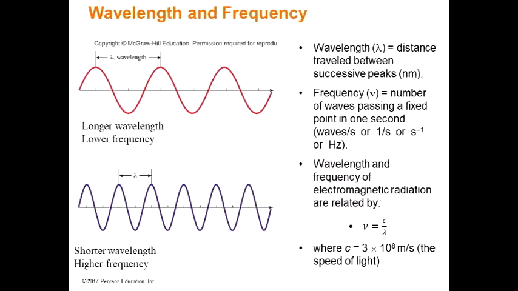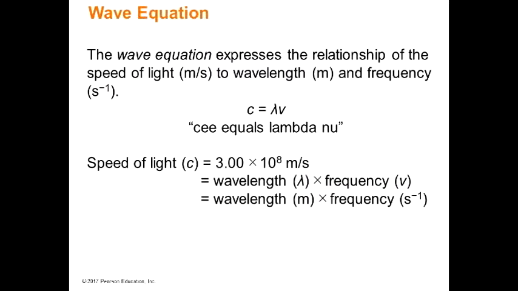The wavelength and frequency of electromagnetic radiation are related by nu — frequency equals the speed of light divided by lambda, the wavelength. The speed of light is fixed. This is a conversion factor you can use — a formula we allow you to memorize and use without dimensional analysis. But you can also do all of these problems by dimensional analysis; all scientific problems can be solved that way. We allow you to have density and frequency by memorization.